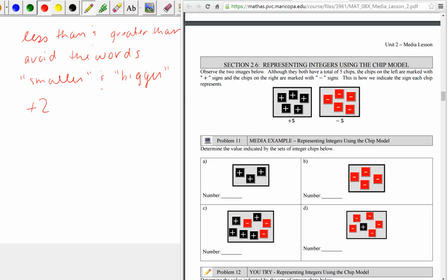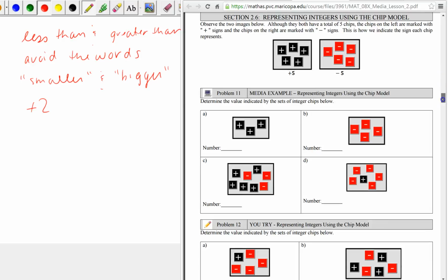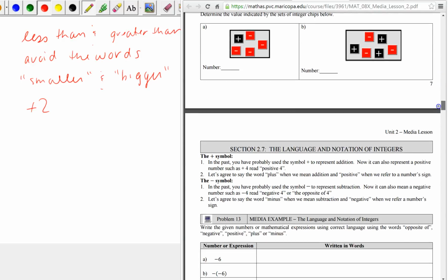Okay. Similarly here, 1 positive and 1 negative would cancel. So these two are actually equivalent. This is the simplest version. This will be our goal when we're adding or subtracting, is to get our numbers to simplify to just one color or one type of chip. Okay, but this is equivalent to -4 as well. Okay, so again, still thinking about integers as numbers.